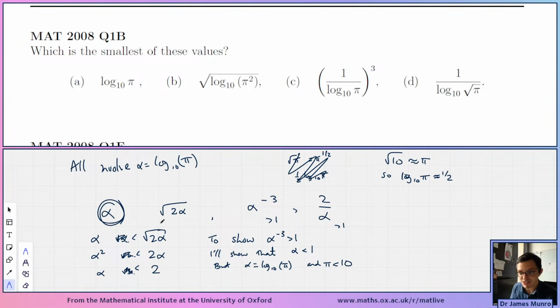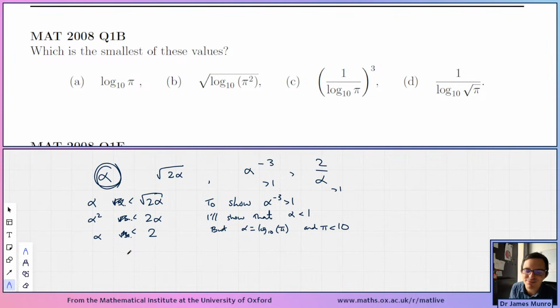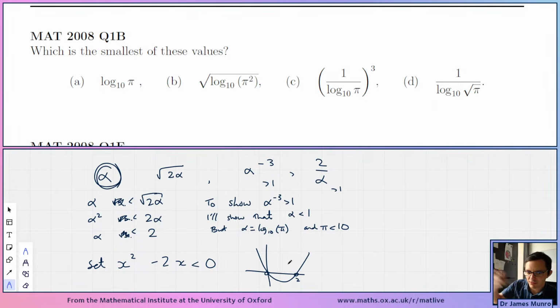Yeah. Oh, right. Okay. Quadratic. I like that. There's a quadratic in chat. Continuing our theme of quadratics and logarithms. They've told me to set this polynomial like this, negative, to work out when is x squared take away 2x negative. When is it true that alpha squared is less than 2 alpha? Well, that happens when x is between 0 and 2. Yeah, so it really is just true all the way out to 2. Right, in the context, 2 feels like quite a long way. I think we're actually over here or something. All this free space. Okay.